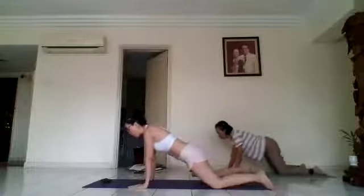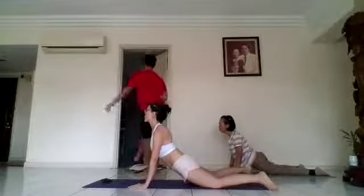Good, roll the shoulder, press the front thigh down and lift the chest up. Yes, lift the chest up, press the front thigh down, but don't touch the floor. 3, come on, 2, and 1.